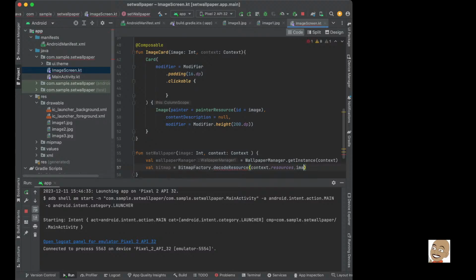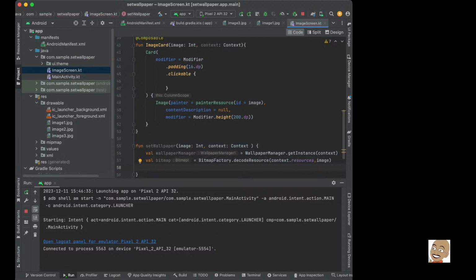So we retrieve the image from the context resources, and that's going to set our bitmap. The BitmapFactory returns the decoded bitmap and converts that to the bitmap.